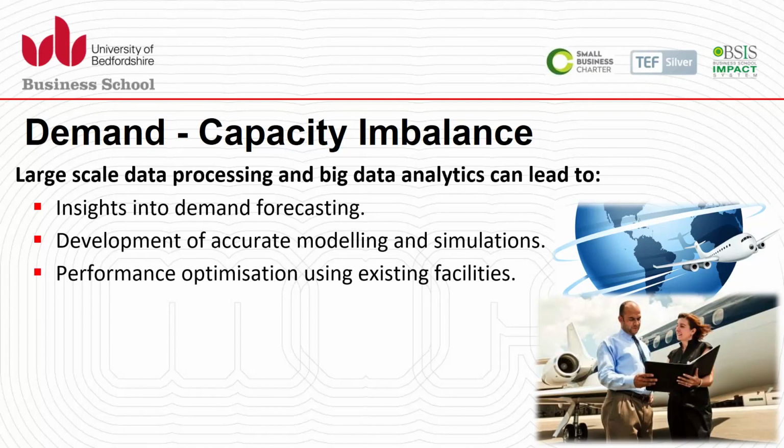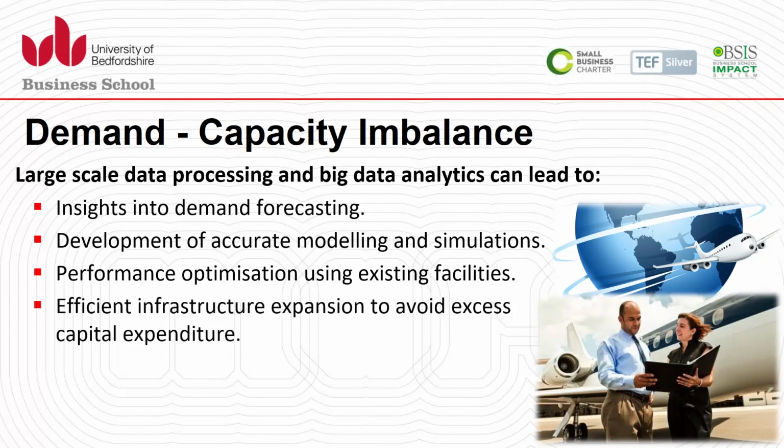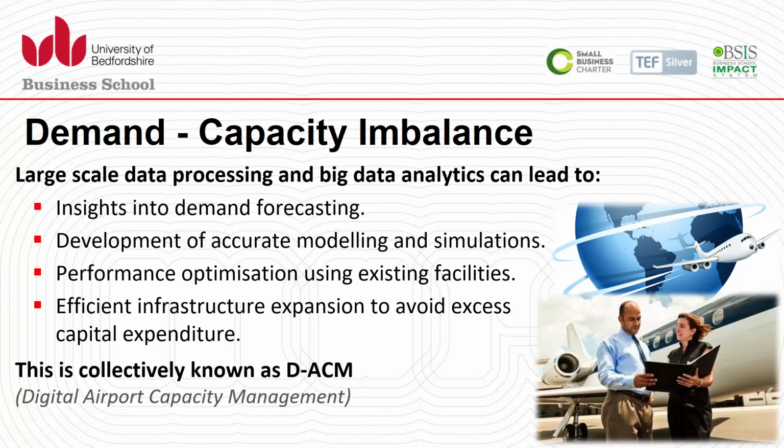Performance optimization uses existing facilities to get the best out of the resources or the capacity that is in place, to make optimum use of the capacity. Efficient infrastructure expansion avoids excess capital expenditure, because a huge infrastructure without utilization is going to be another huge cost for the organization, not generating any revenue. This is collectively known as DACM, Digital Airport Capacity Management, through technology innovation, and it can provide a number of benefits to airport management to measure the capacity and balance it according to the demand fluctuation.